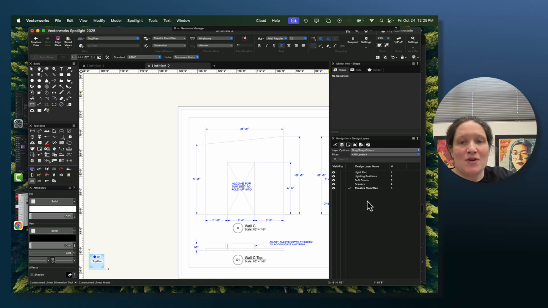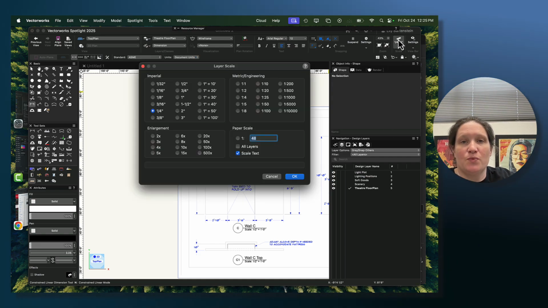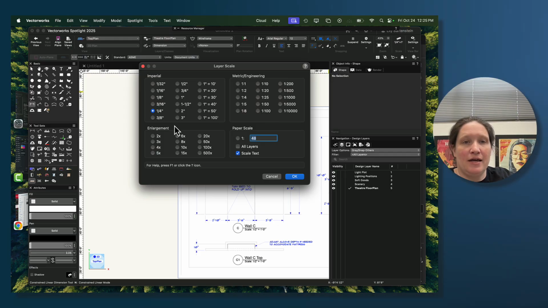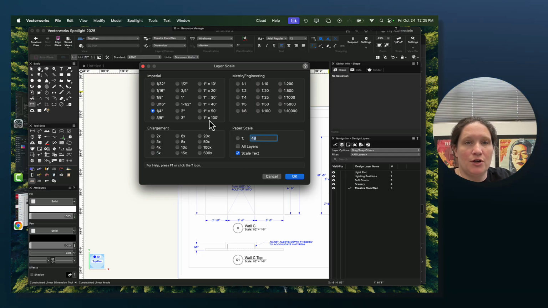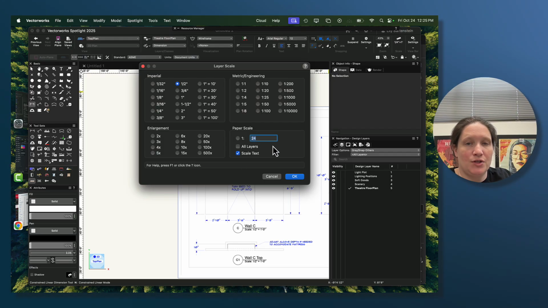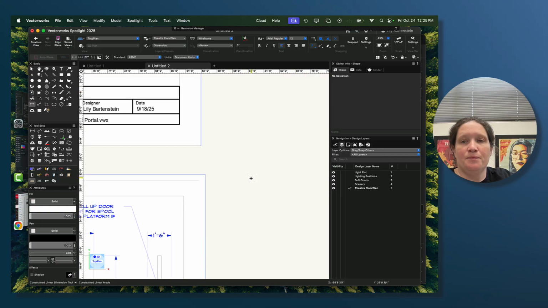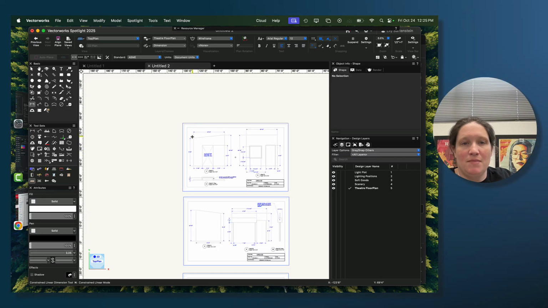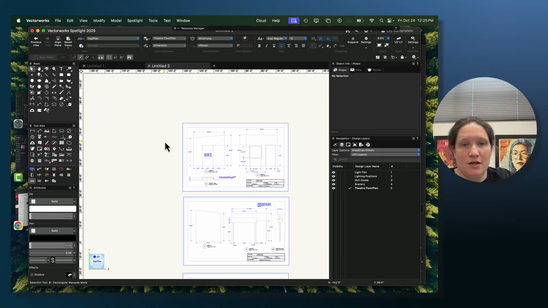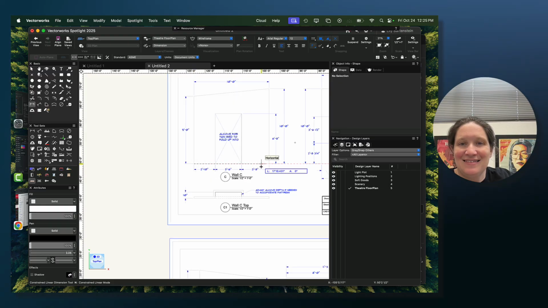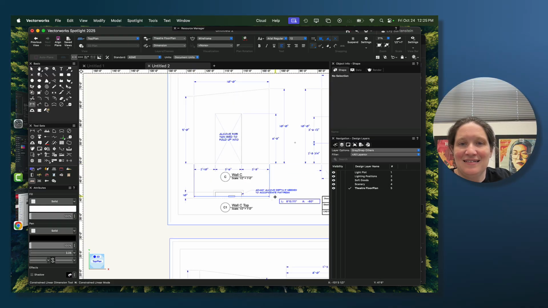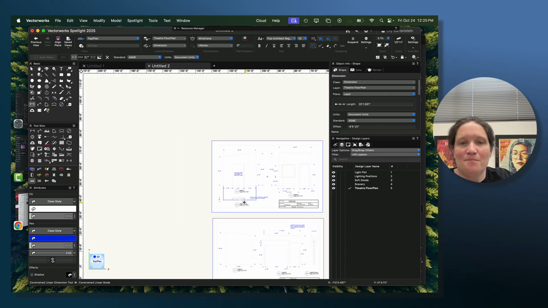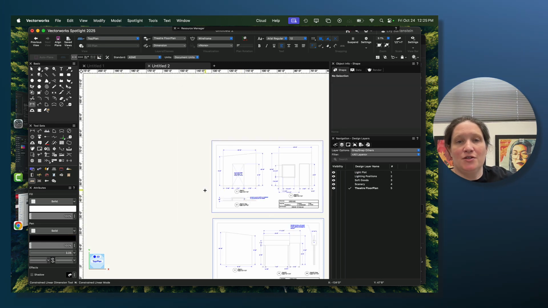So because I'm just drafting stuff, I'm going to just switch my paper scale from 1/4-inch to 1/2-inch for this project, and I'm going to have it do that to all the layers, okay? What that has done may or may not have helped me, right? Because it may have made all of these pages bigger. Let's check. Let's see if they're still weird. Yeah. So it made all of the paper bigger too.